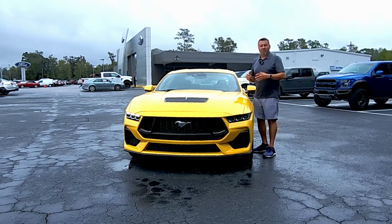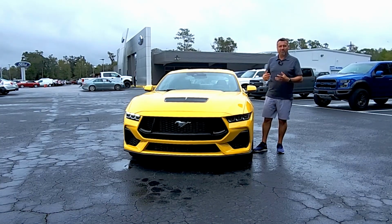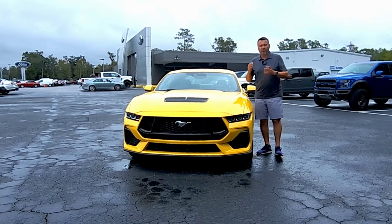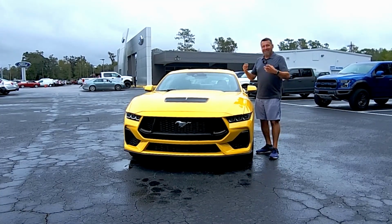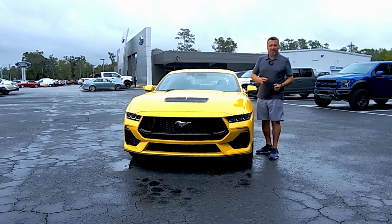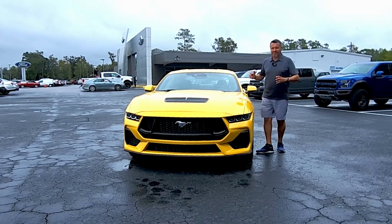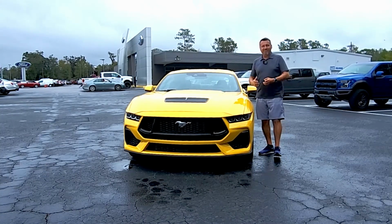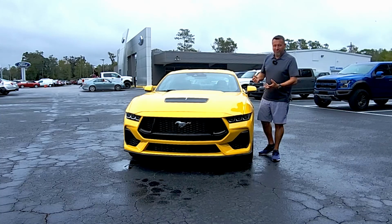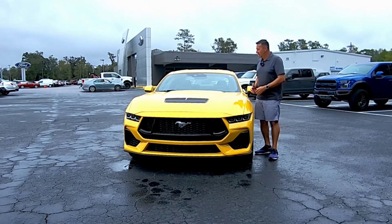When I first heard that Mustang was going to be redesigning the car for the 2024 model year, before they even came up with any picture, I was kind of concerned because I really like the 6th generation one. So I was hoping that they're not going to screw up what they've built on for all these years, and I'm glad to inform you that they didn't. They still kept the same characteristics of a Mustang. They just added a little bit of a new twist to it, the new technology, which is amazing, and improved the power on it as well. So let's take a look.